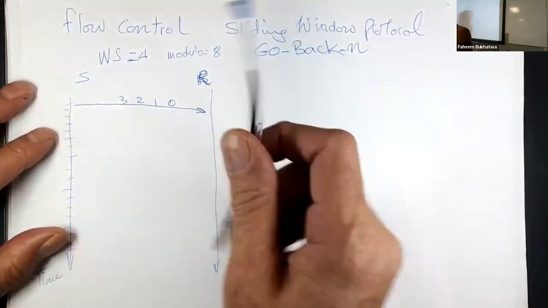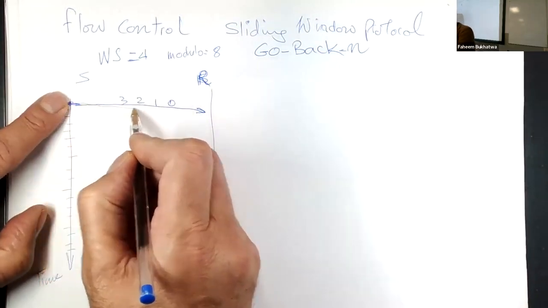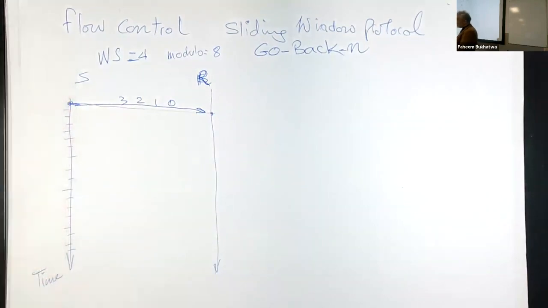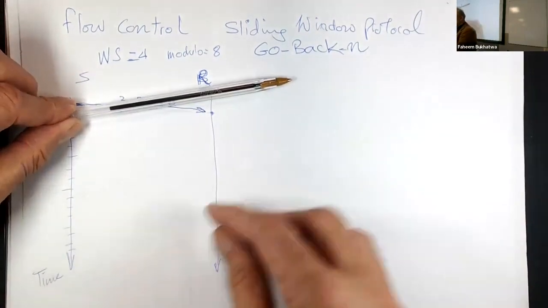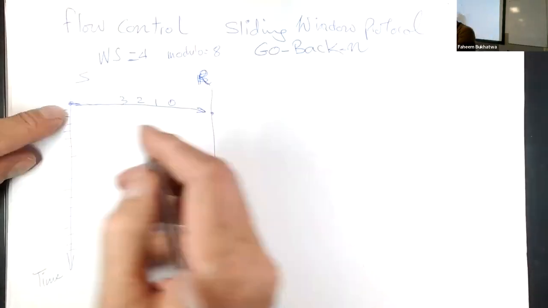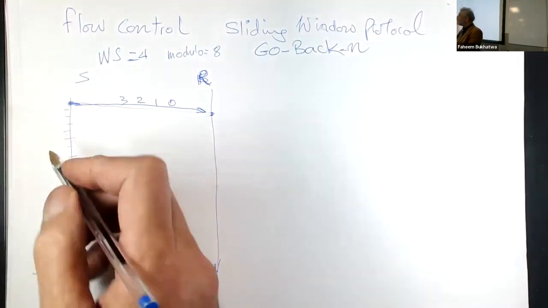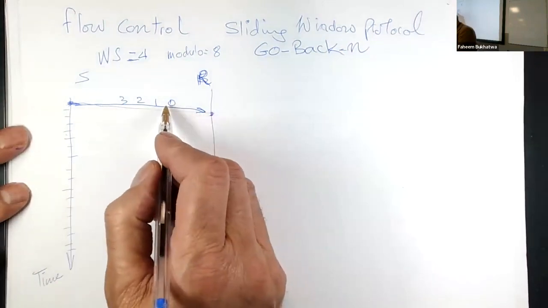You keep sending them. And if you start sending at time 8 o'clock, make sure the arrow goes down so it arrives a little bit later, not earlier. Don't send something at 8 and somebody gets it at 7 o'clock. If you send it at 8, they get it a little bit later. Don't have the arrow going upward, or it means you don't understand this system at all. This is the time. You start sending something, it'll arrive a little bit later. The receiver sends something back, it'll arrive a little bit later, always. Right, so now this guy sends frame 0, 1, 2, 3.